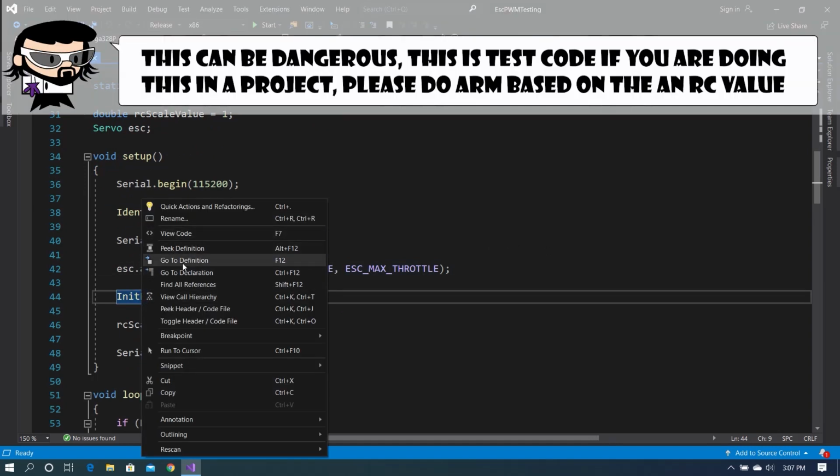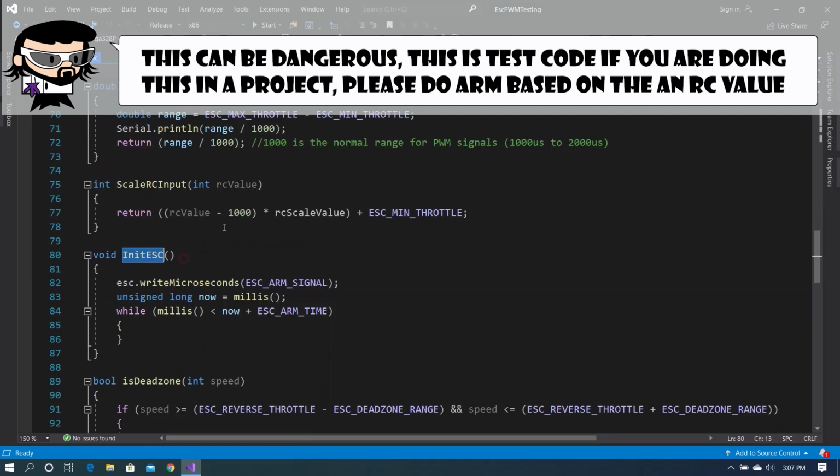Now, as I talked about before, the brushless motor ESCs are designed to be used in aircraft, and as such, they need to be armed. So we go through the ARM process in Init Esc, where we write the microseconds of the ARM signal, which in our case with the BLHeli is the 1000 microsecond signal, and we wait at least 2 seconds.